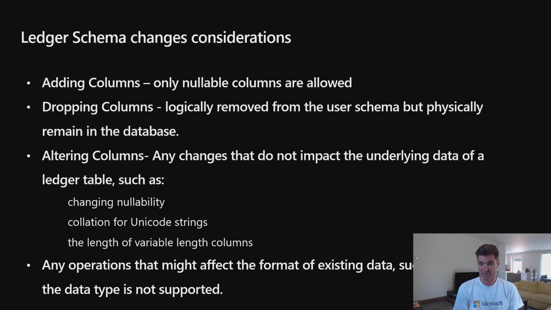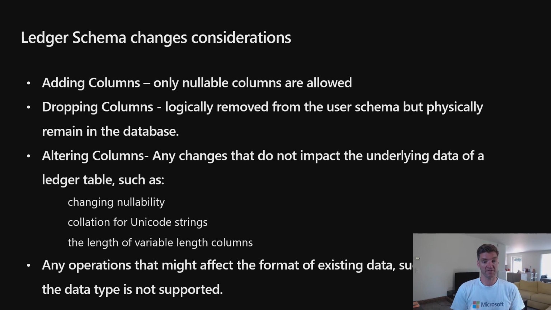Dropping columns is also possible, but we're not physically going to remove your columns under the hood. It's a logical remove, right? Because it stays physically, it remains in the database. Why is that necessary? Well, if we need to run the verification and we need to go back in time, we need to have that information, right? So that's the reason why we can't physically remove it, but only logically remove those specific columns.